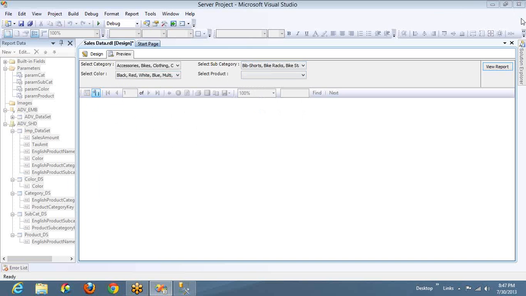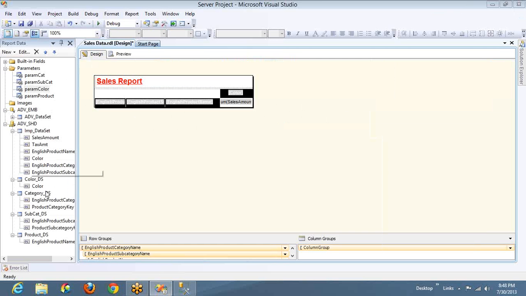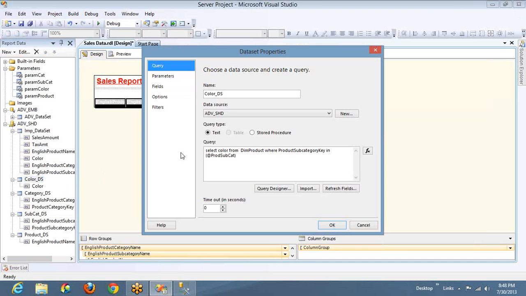Do whatever you want to do, but filter only the color; distinct colors need to be shown in the color parameter. But remember, you should not use distinct here. If you use a distinct query here, the distinct records will automatically come and you don't need to do anything else. Why am I giving this assignment when you have distinct here? You can simply use the distinct keyword instead of doing all the extra work, right?